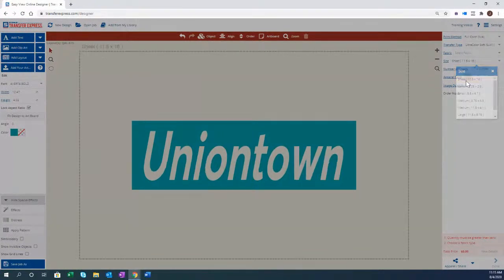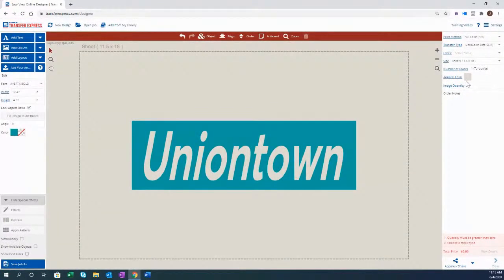So I'm going to switch over to the full sheet, and yes, Easy View is free once you create an account over at Transfer Express. This isn't like buying Corel or Illustrator. This is your secret weapon and allows you to design artwork that you're going to order specifically in transfers. You can't download the art and cut it on your vinyl cutter here. It's just for transfers. But you select the sheet size, and now I can see I'm dealing with that full sheet that I'm going to use for the ultra color product.